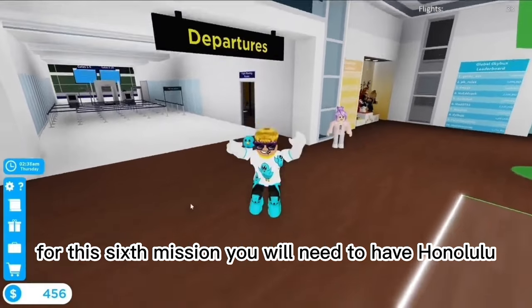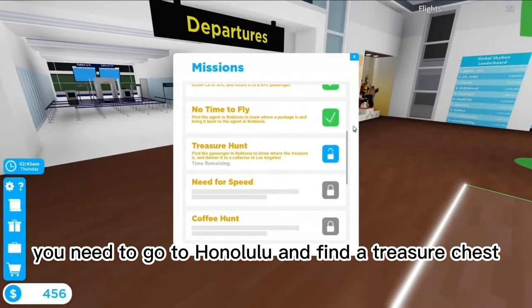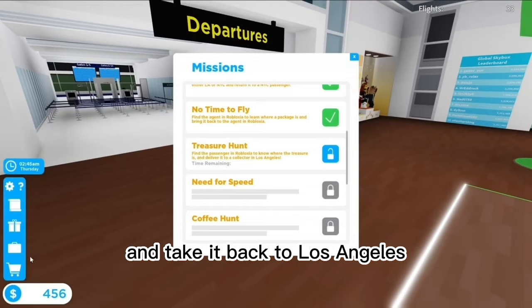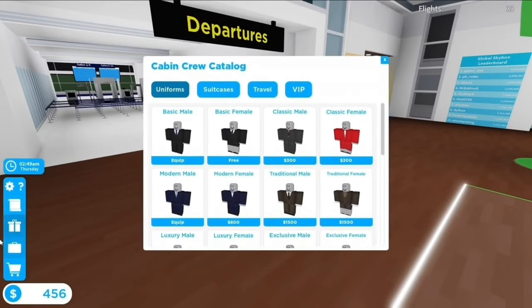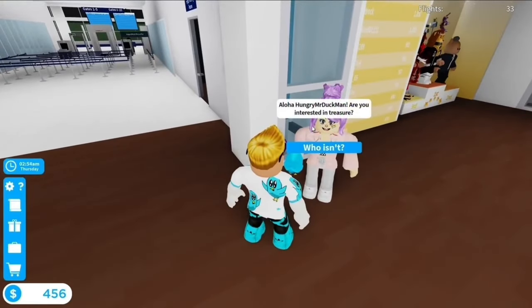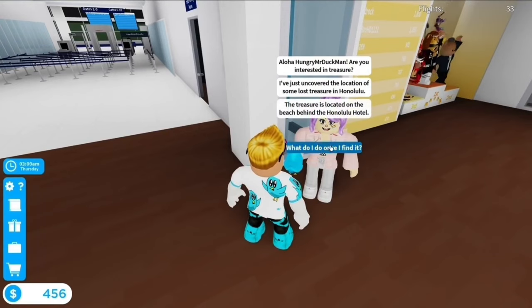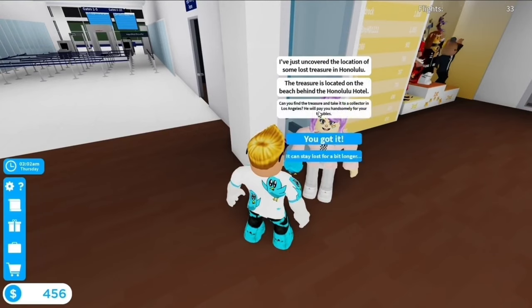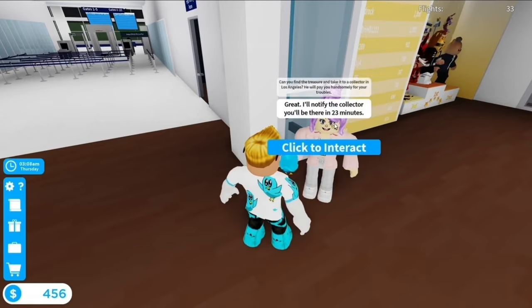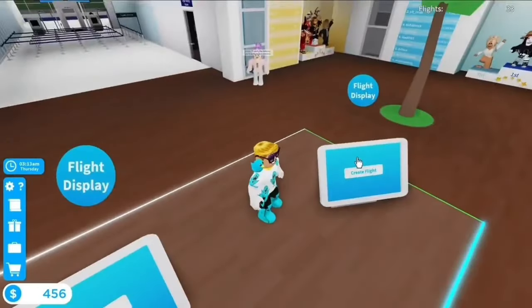For this sixth mission, you will need to have Honolulu. You need to go to Honolulu and find a treasure chest and take it back to Los Angeles. You will have 23 minutes to complete this mission.